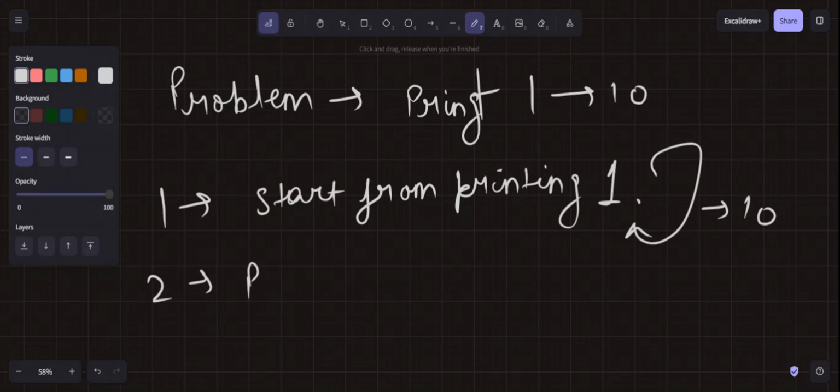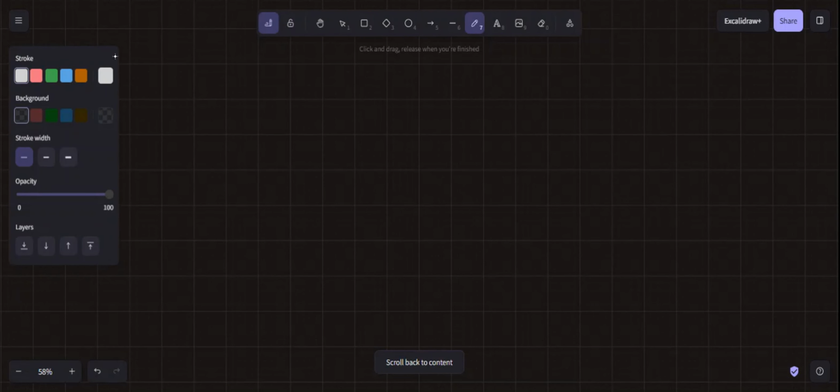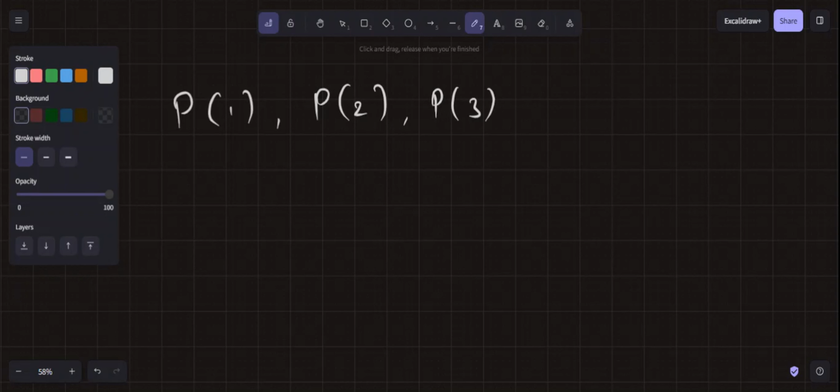Then print the current number. At last, move to the next number. So let us understand this. First, we have to print 1, then print 2, then print 3, until we reach printing 10 itself, right?